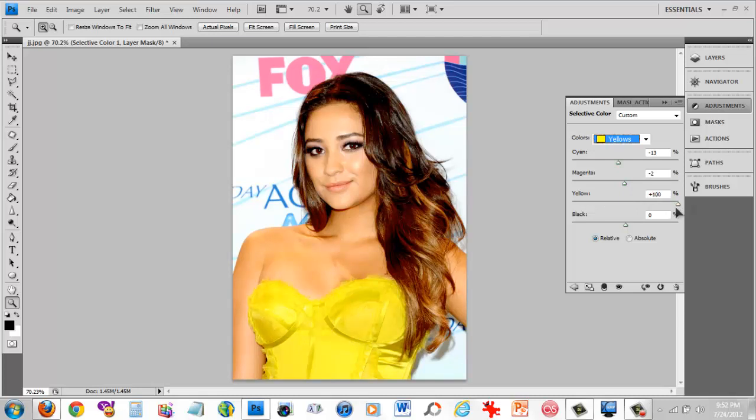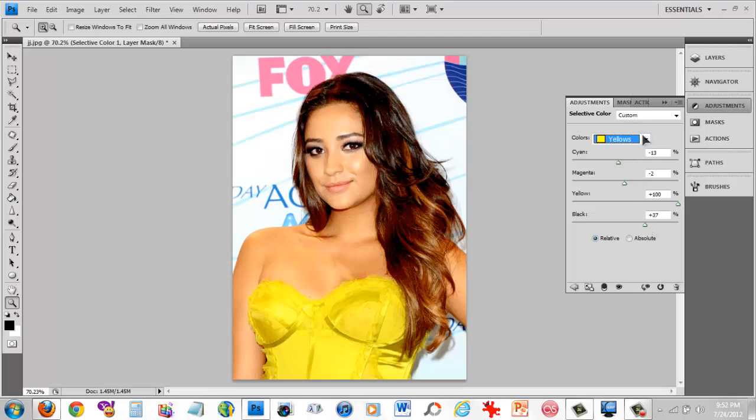And I want this to be the brightest yellow. Remember, we're focusing on yellow, so it will only make sense for the yellow here to be more. And then the black is basically if you want it to be washed out or you want it to be brighter. I want that bright yellow, but I don't want it to be too dense. So we're going to go about here.